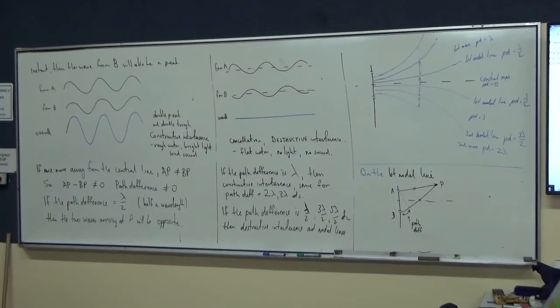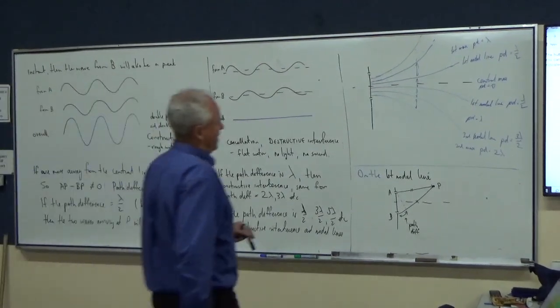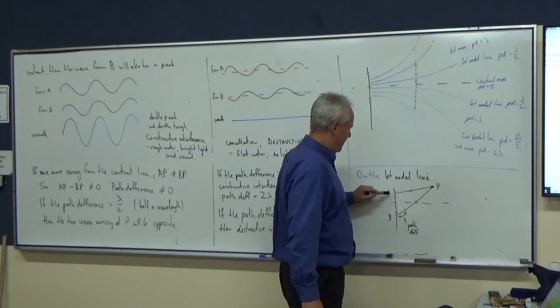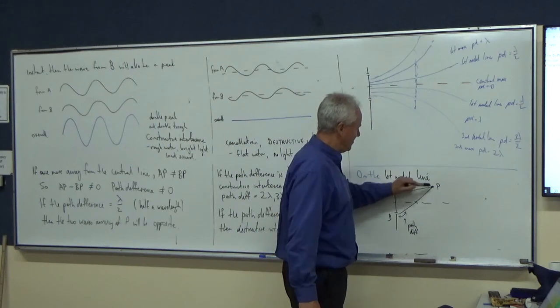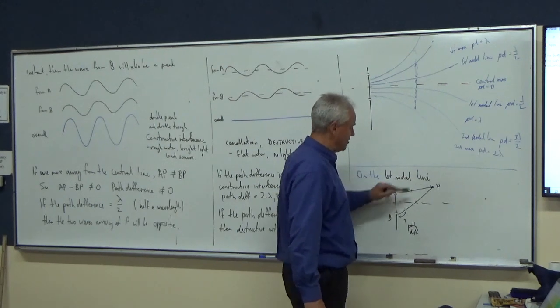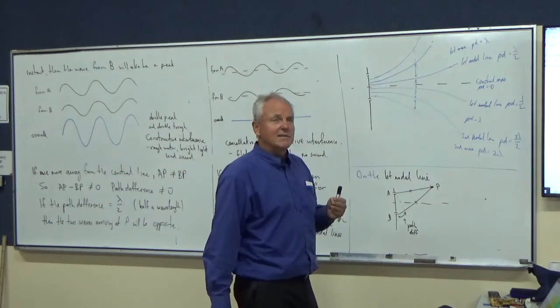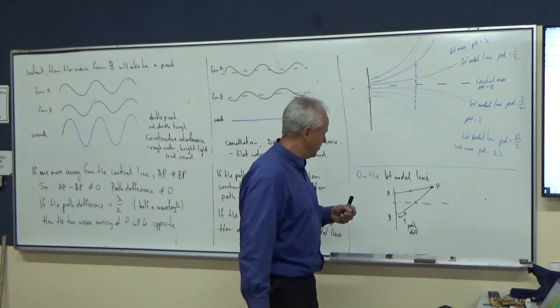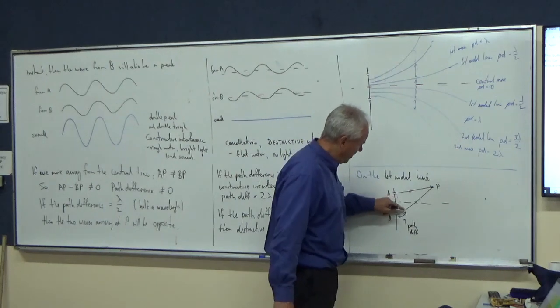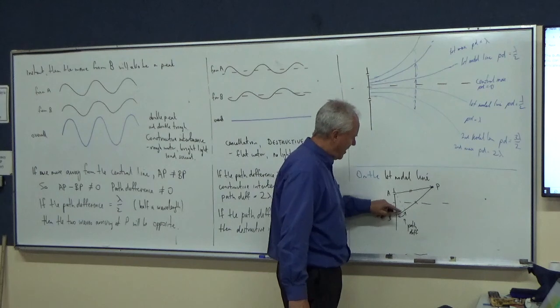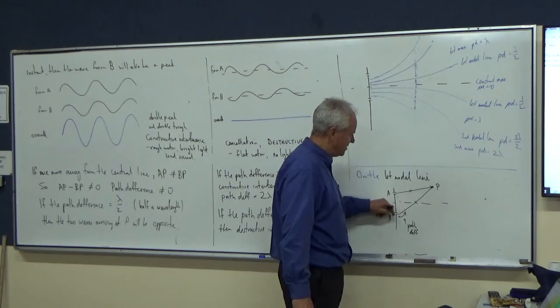Let's just go through that again. So if we're on the first nodal line at P, then the wave is going from A to P and B to P. Clearly those two lines are not the same length. In fact, the path difference must be lambda on 2. If I put a line across there, then that length is the same as that length. And this extra bit here is the path difference.